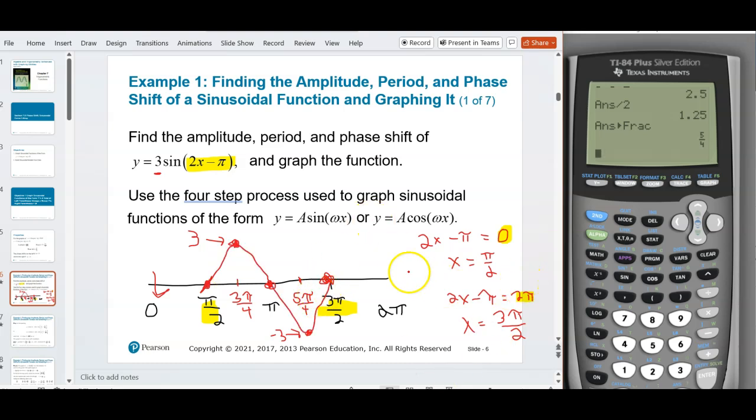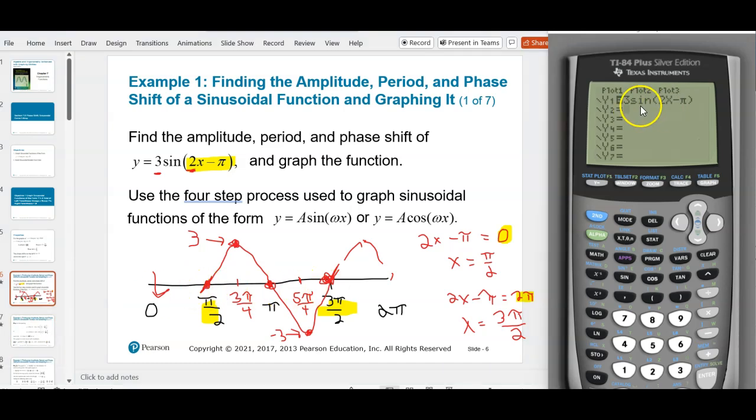And again, it would do it all over again. The period is pi, 2 pi divided by this 2 right here. So add pi to all these numbers. Add pi to pi over 2, you get 3 pi over 2, and we'd start the sine wave again. Add pi to 3 pi over 4, you get 7 pi over 4, we'd get to the peak. Add pi to pi, you get 2 pi, and we hit back to the x-intercept. You could make as many of these as you want just by adding the period to those first 5 points. All right, there's my altered sinusoid, 3 sine 2x minus pi, like it says there.